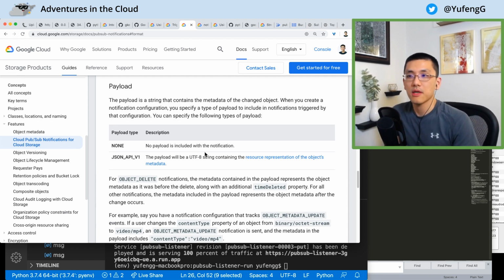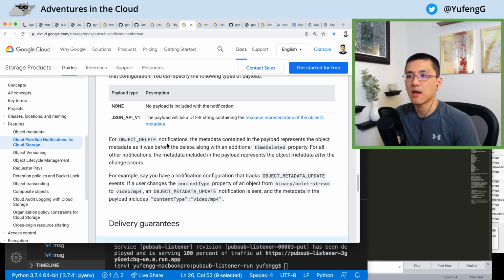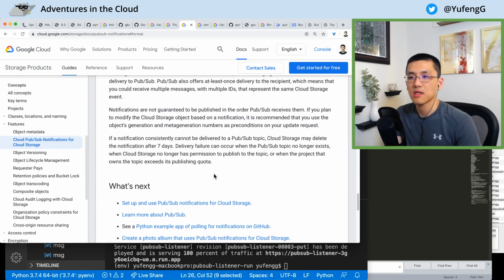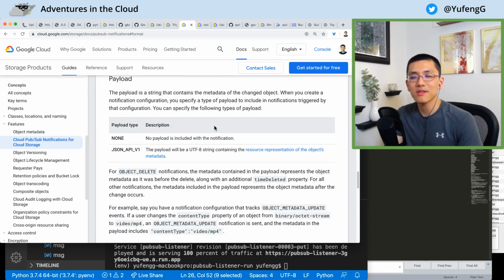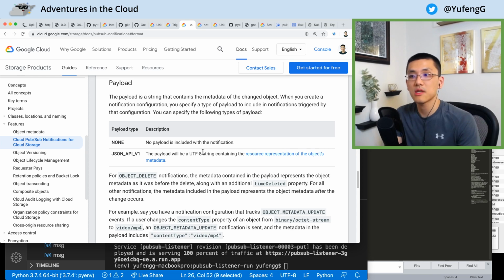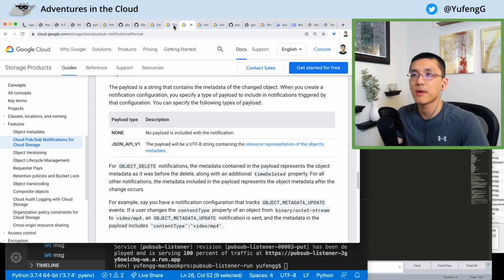And there's two types of payload, and you need to specify what kind of payload you give. But yeah, in all the ones I've seen, it's always this one. And for object delete, the metadata contained represents the body's metadata as it was before the delete. Delivery guarantee. So it glosses over this payload thing. All of our information was there, and it's just like, oh yeah, there's a thing that comes by.